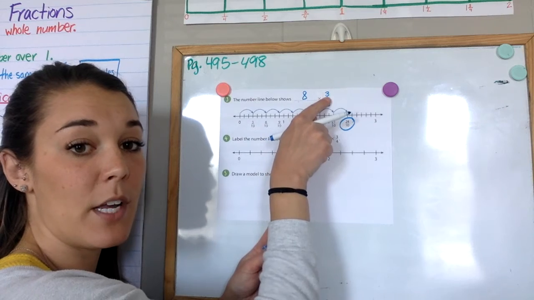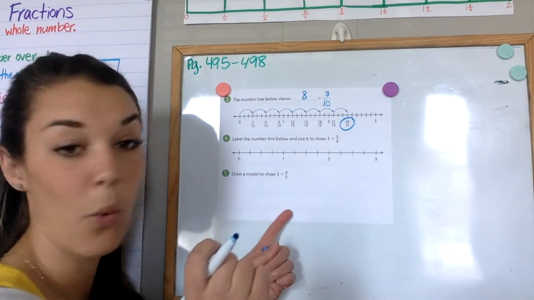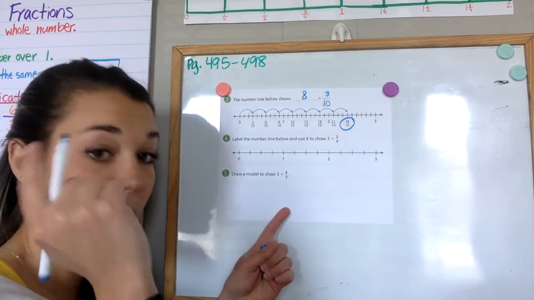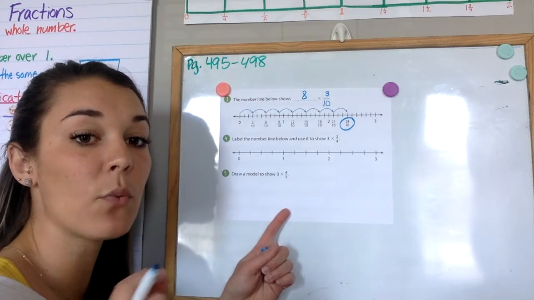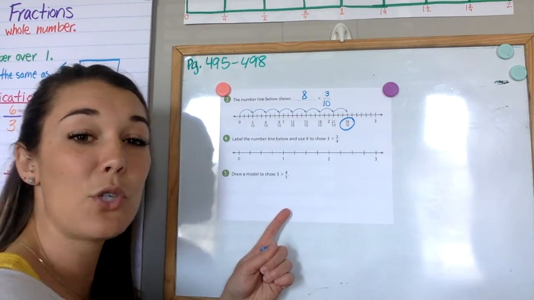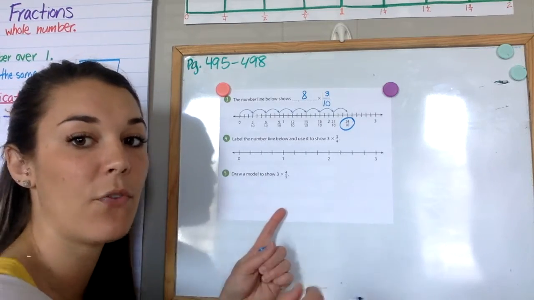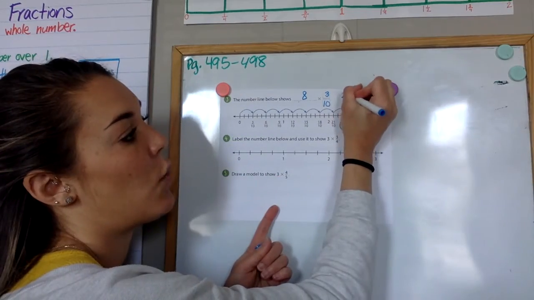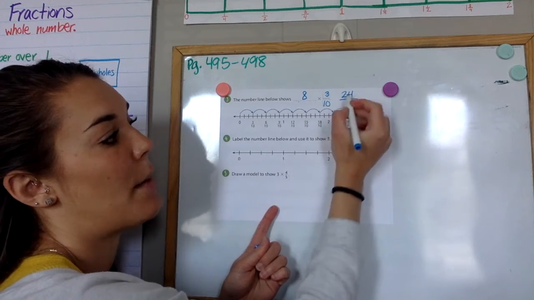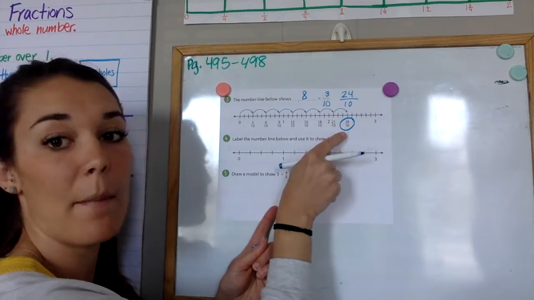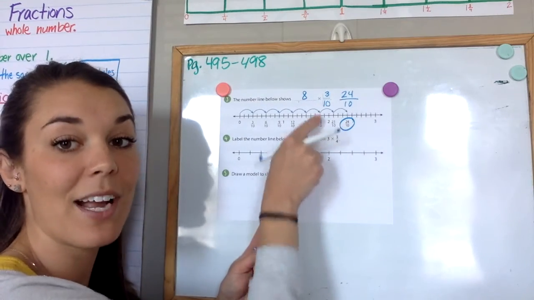8 times 3 is 24. We should be starting to know those facts, guys. If you're really doing your reflex, you should have those 3 tables down. 8 times 3 is 24, okay? So we got 24 over, my denominator is 10. Oh, cool, that matches up, right? So I know I got the right equation.